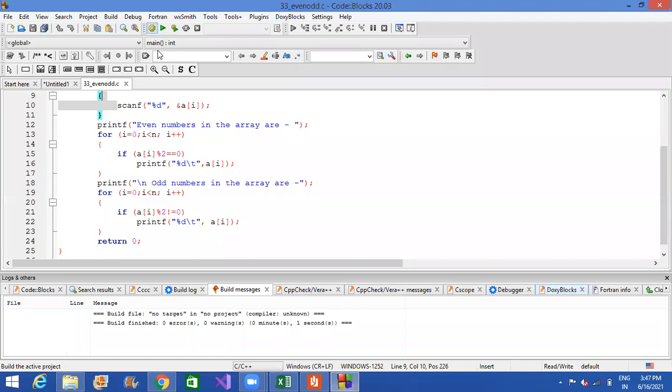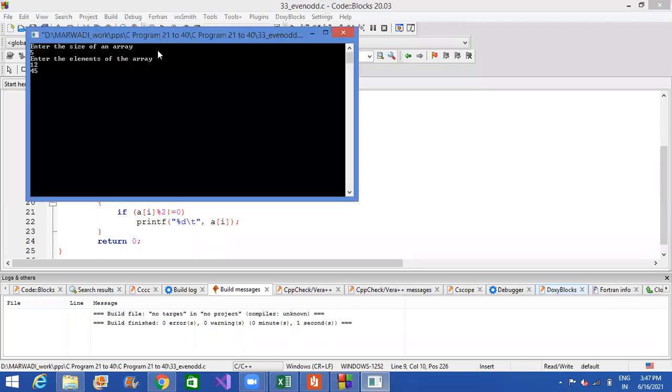So the size of the array I'm entering as 5. The elements are 12, 45, and so on. So the even numbers are 12, 56, 2, and the odd numbers are 45 and 1. Any doubts?